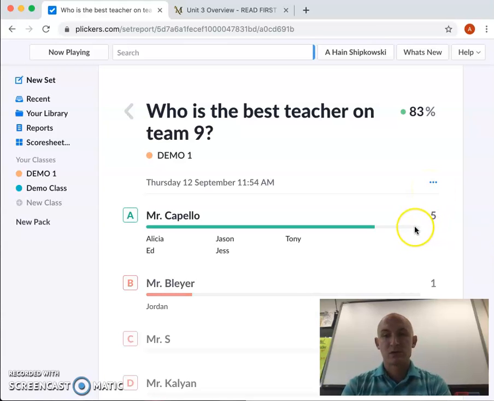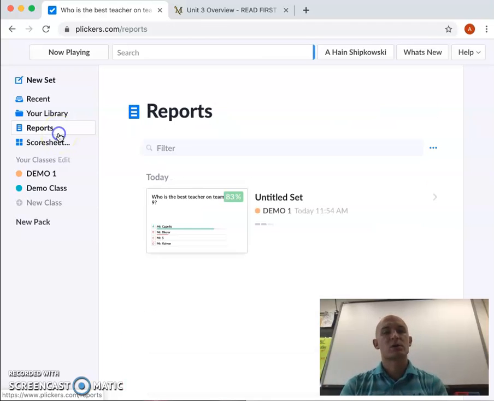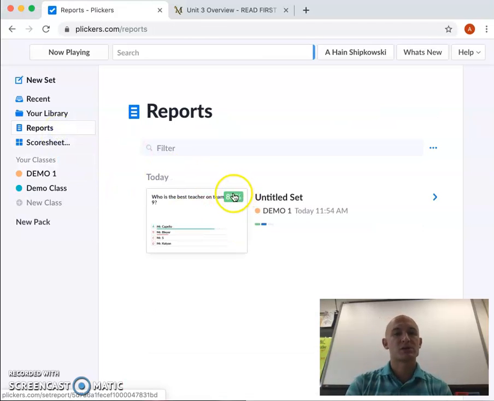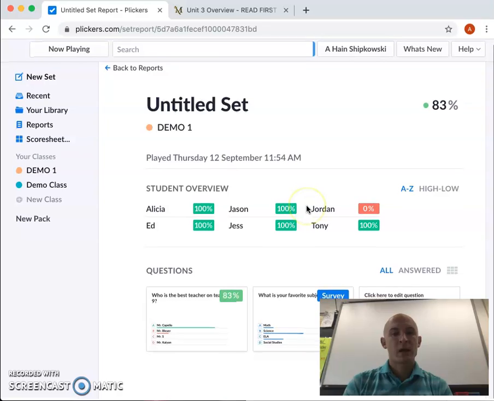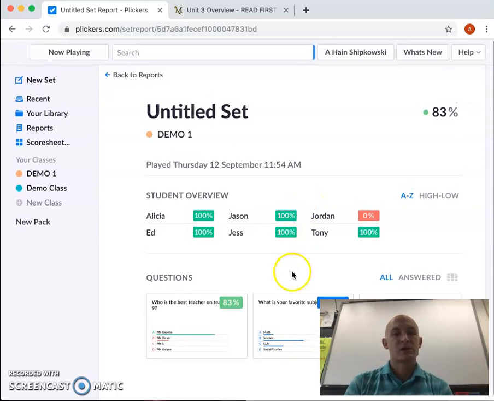It also does help you for the data collection for testing, but it also is real-time data. So as soon as you're done with that question, or even the test itself, just go here to reports, it pulls it up for you, and it actually shows you that overall percentage right there, which is pretty neat. Other than that, you could go through by question and check it and see how students did.